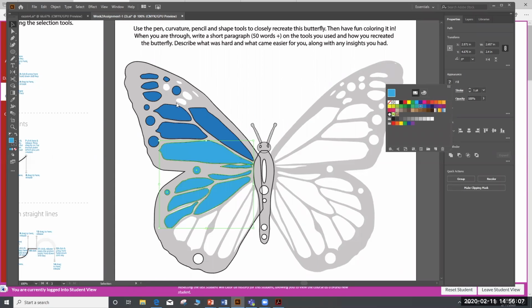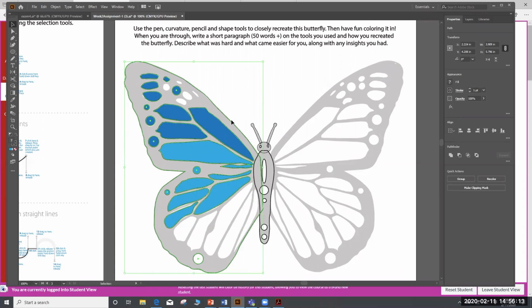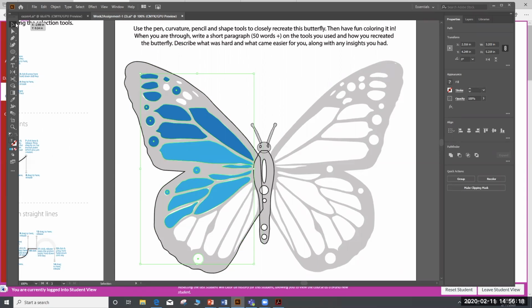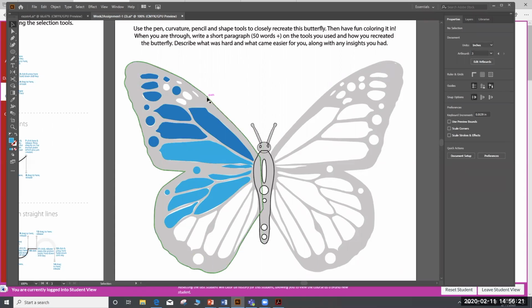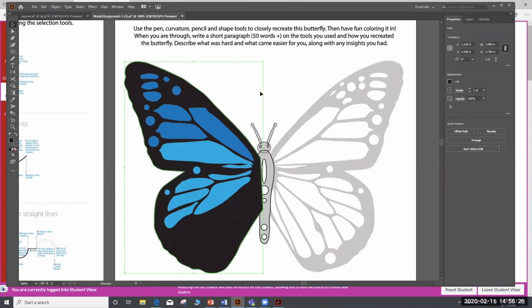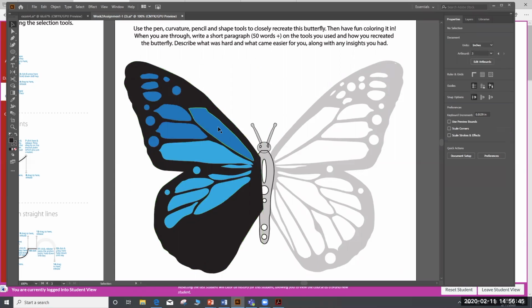Now let's make it a lighter blue, and I'll just make this black background. And if I want to select all of these at once, I'm going to hold down Shift, deselect the wing again, because I'm getting rid of this black outline. You can have black outlines if you want to, or any other kind of outlines that you want. I just don't want to, so I'm getting rid of it. So see, now I'm selecting my wing. If I select all of the shapes in my wing at one time, I'm selecting everything. I can group them all together if you want to, which would just be Command G or Control G, which means anytime I click on any part of that wing, everything will be selected.